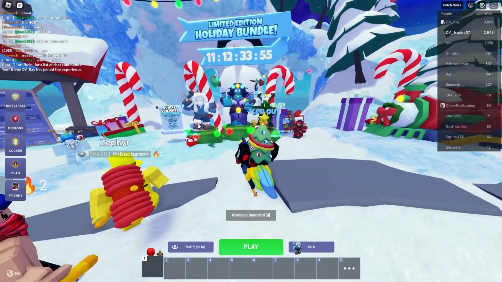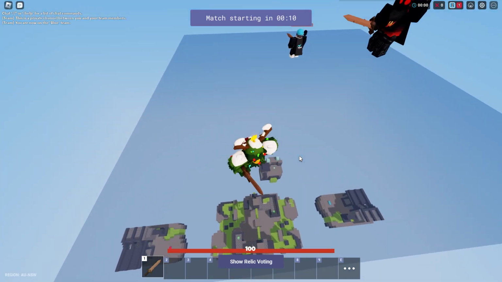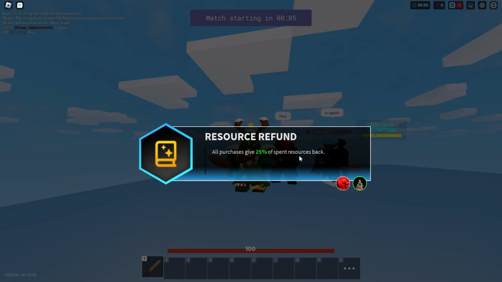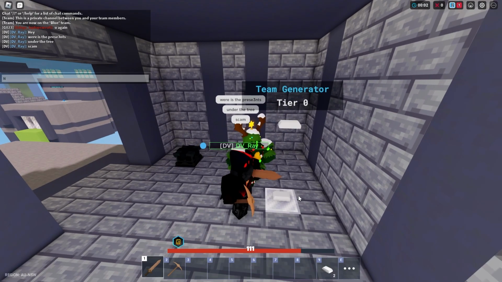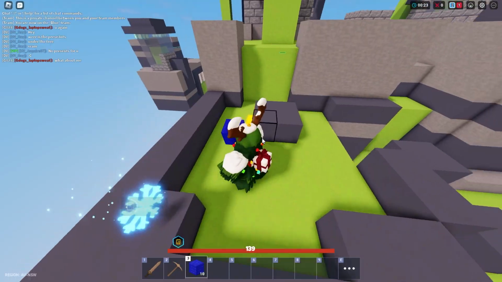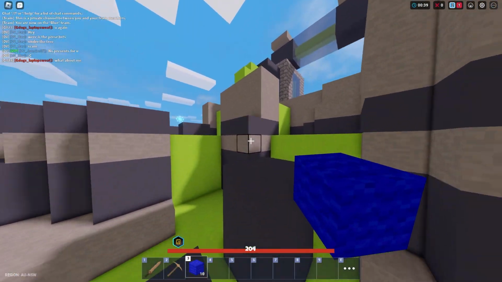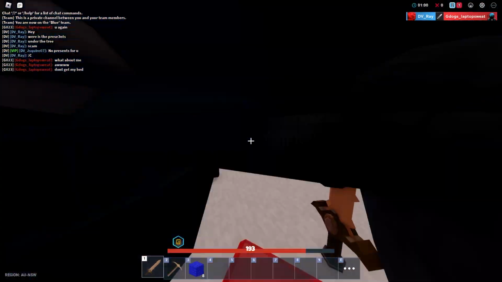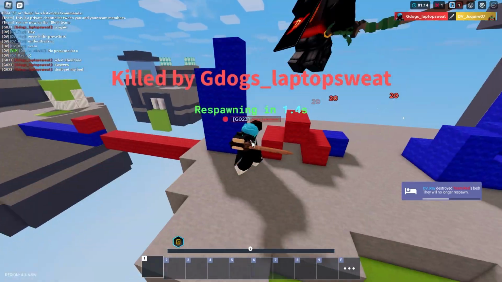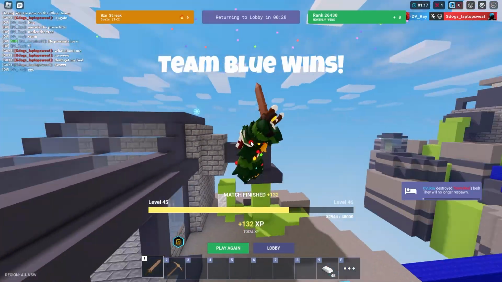Okay, so that was the miner skin, now we're gonna use the elder tree skin. So it is a Christmas elder tree. Okay, we have the skin now, let's try and get our snowflakes to get really big and hopefully this will be cool. All right, we're gonna go and rush them instantly. All right, we already have 200 HP, this is so OP. I feel bad for this guy, he's sort of alone. Oh! He actually executed me, oh my god. Oh, that's it, GG, end of the game.